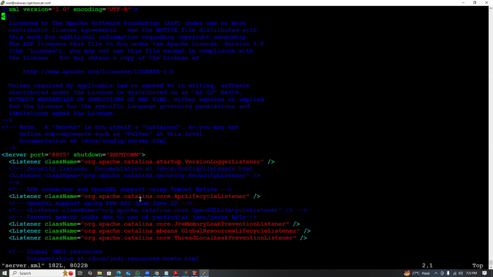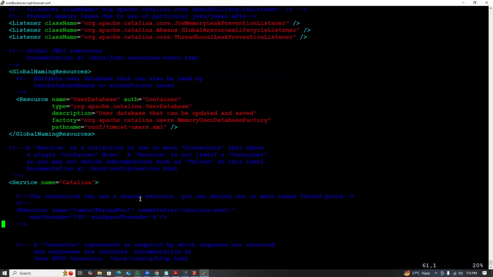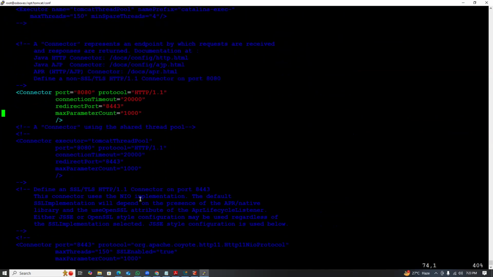In the server.xml, we are using 8080. Instead of 8080, we can create our own port number also, 9090. Okay.